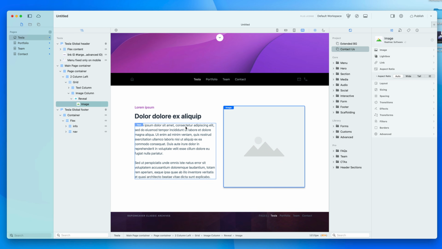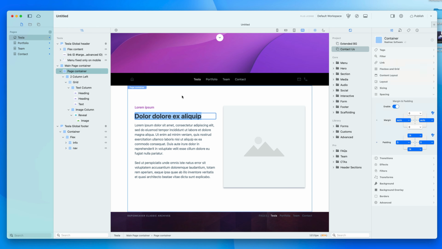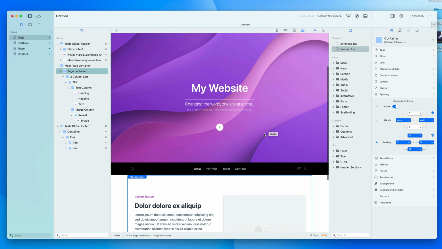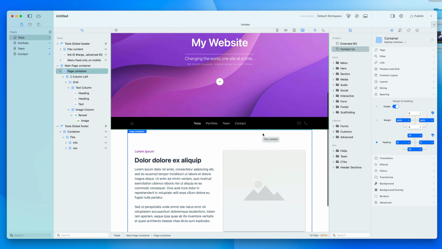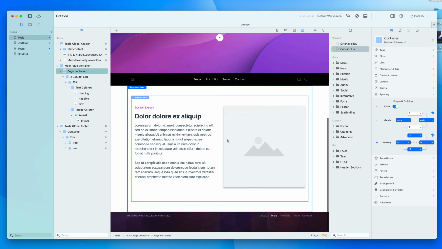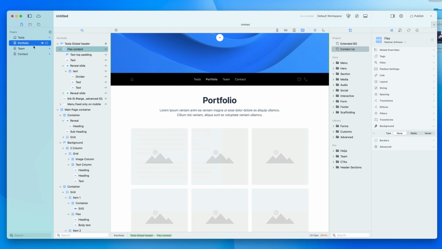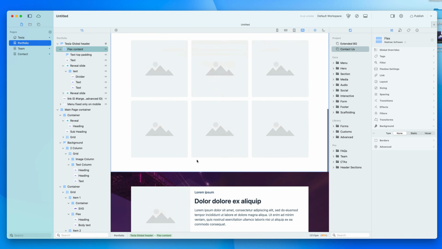We could obviously customize the image and the text, and to customize anything, we just double click into it. If you've been using Elements, you'll know a lot of this stuff already, but if you're new to Elements and moving from Classic, hopefully you're finding this useful. So very quickly, we can customize all these pages and get them looking how we want.